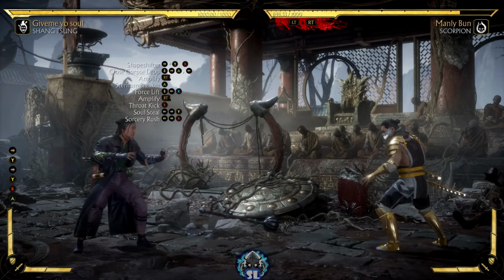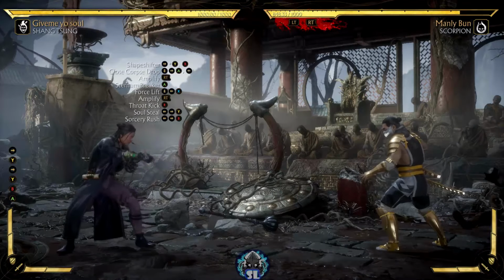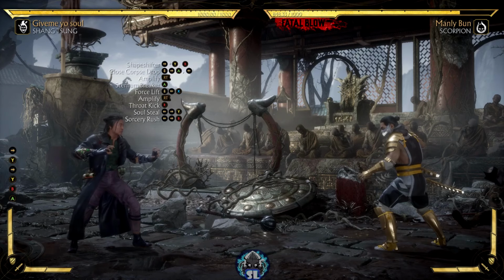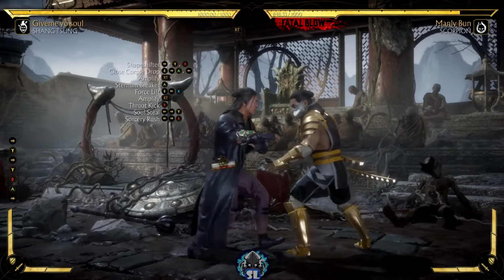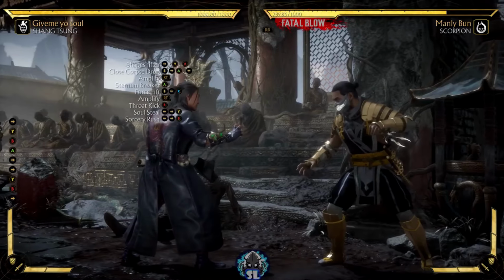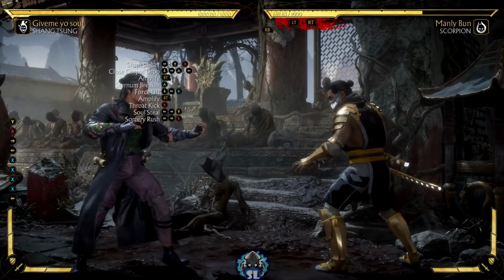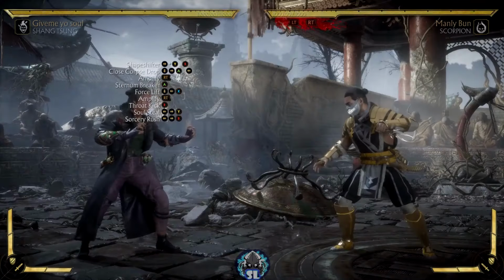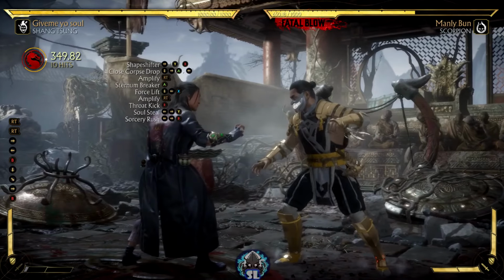So if they stop blocking, or if they try to poke back or something, then they're going to get crushing blowed, and if all three of those hits hit, it's usually 29% damage, so pretty big damage. You can start it off with the Shapeshifter, or with back 1-1, but as long as you can get that close in, you can essentially make this connect however you want.